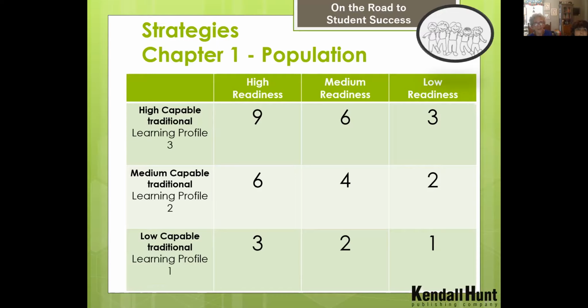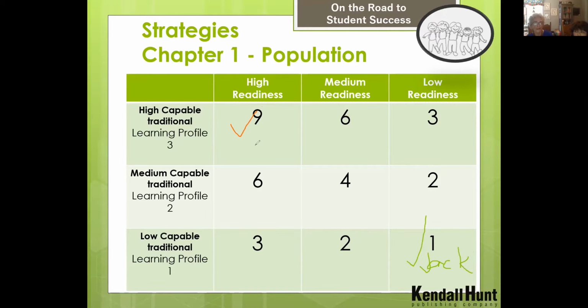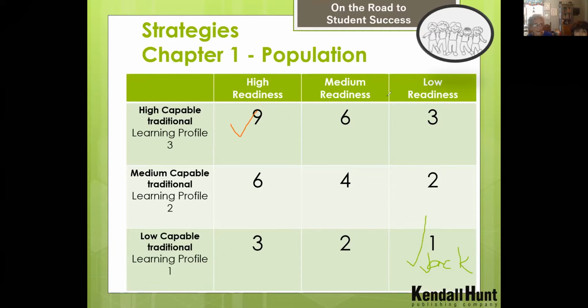He's a 9. I just gave him a number so we would understand it. And Jack was probably a 1. Okay? He's a kid who struggles in that very traditional classroom. It doesn't come with a lot of skills. I don't have a miracle that's going to take Jack from being a 1 to a 9, but if I build some background knowledge for him on the readiness list, he could go from a 1 to a 2. If I put Jack in a classroom that's more interactive and more hands-on, more collaborative, he could go from a 1 to 2 in that sense.